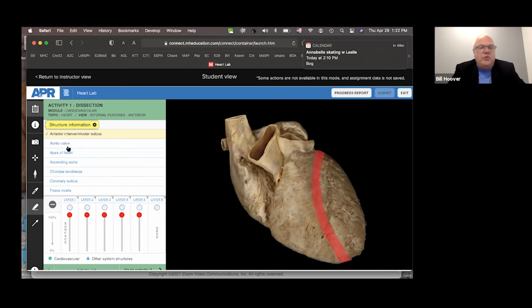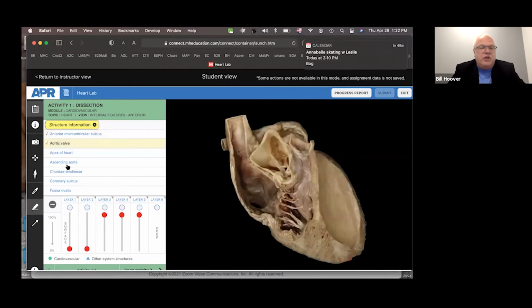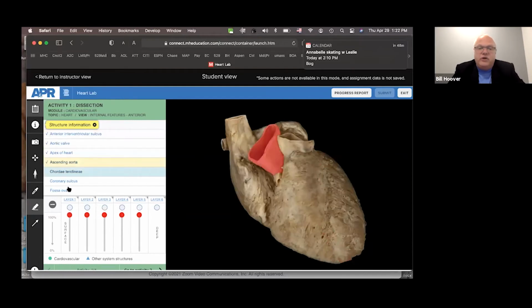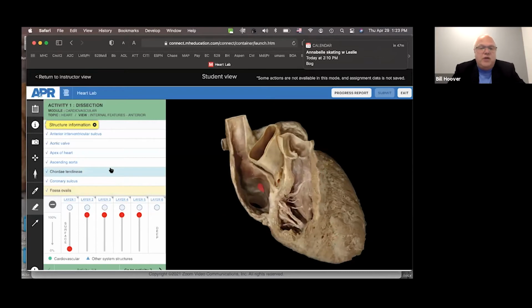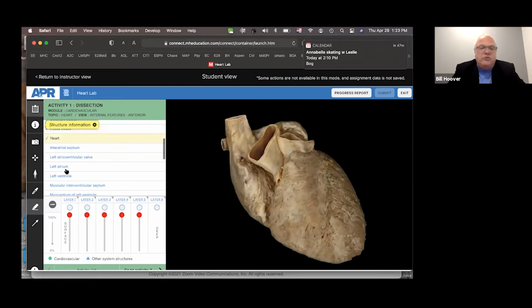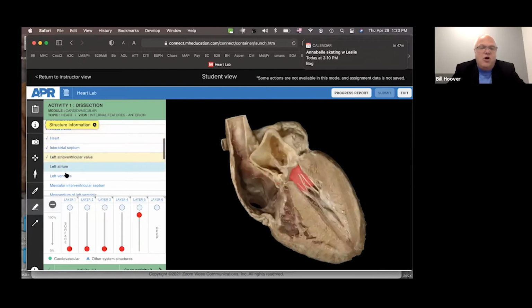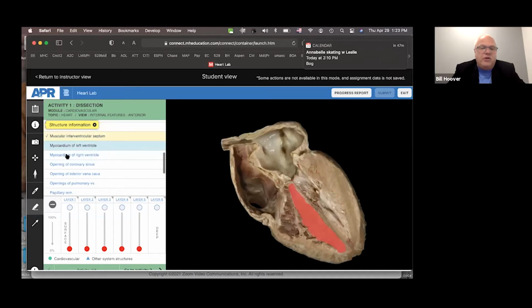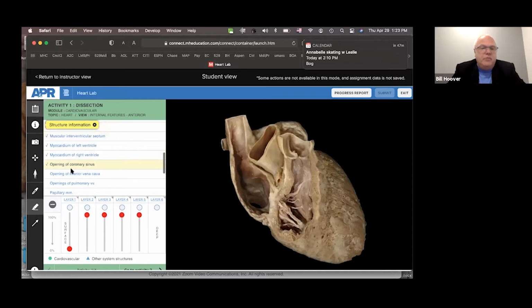I also show them that instead of just clicking each structure and getting all of their points, right, which trust me, students are going to do that. But remember when I said you had to scroll in the video? Look at that. There's more structures. But this is what students are going to do. They're just going to click all the way through, and you're going to say, boy, that's not a very good dissection, Bill. That's not what we're expecting.